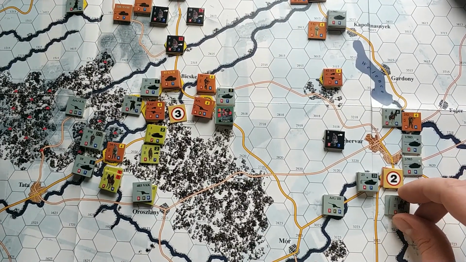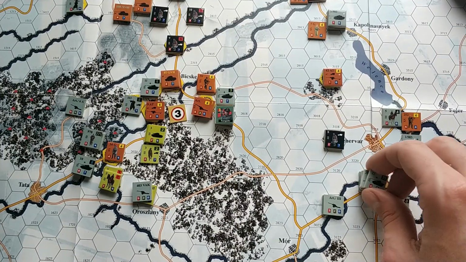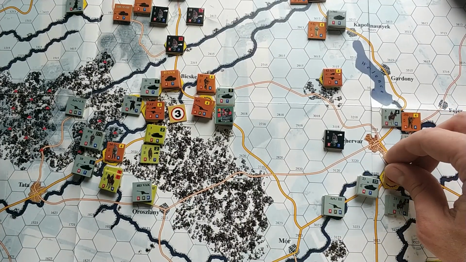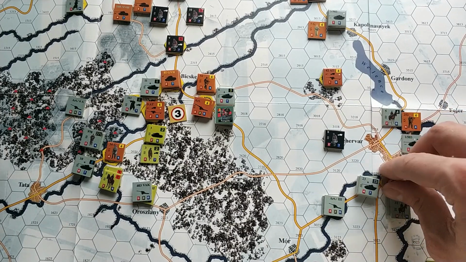So 3, 6, 7, 11, 13, and 10, 23. 23 plus 7, 30. 30 versus 3 is 10 to 1. 9 to 1 because of the fortification. So it's 9 to 1 and 5. It is B4. So these Soviets are done.